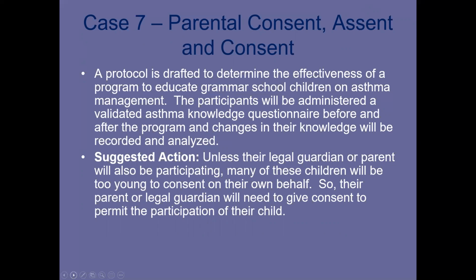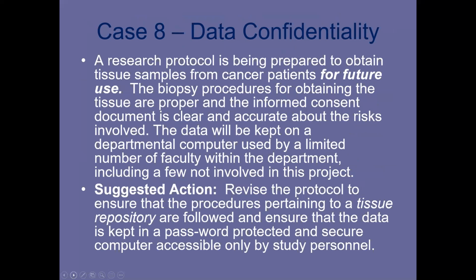The big thing we needed to do is, when children are sufficiently young, you need parental consent. They don't sign anything. The parents do. When they're at a certain age, like 12 to 18, what often happens is both the parent and the child, I'll say older pediatric patient or subject, have to sign: the child signs an assent and the parents sign a consent. So it's kind of a dual process that needs to happen. Different states vary, and there's a little bit of wiggle room with regard to the IRBs and what they require as well.